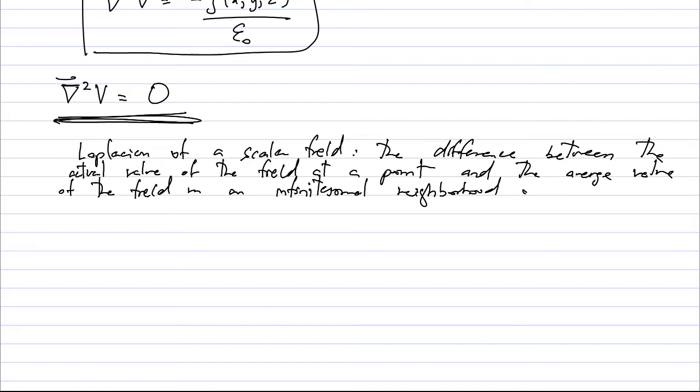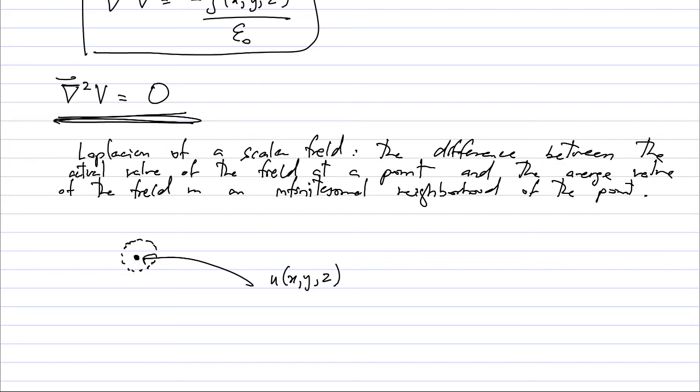In other words, you're looking at a particular point, and corresponding to that point there is some value of the field. For example, u of x, y, z gives you the actual value of the field at that point. If you are looking at a room, I can talk about the temperature at a particular point, so that's u of x, y, z. Then I can draw a little region around this point and look at the values of all the points in this little region around the original point.